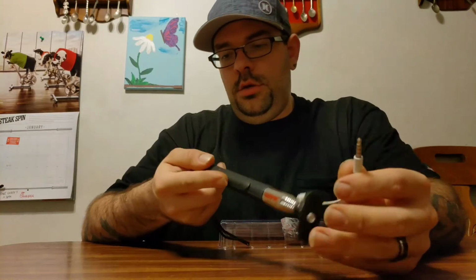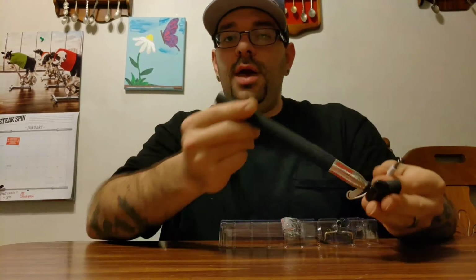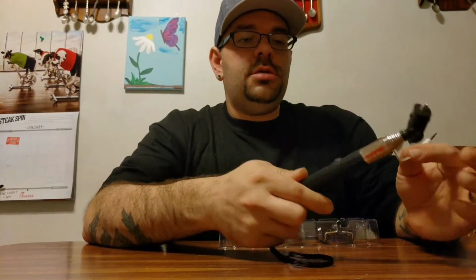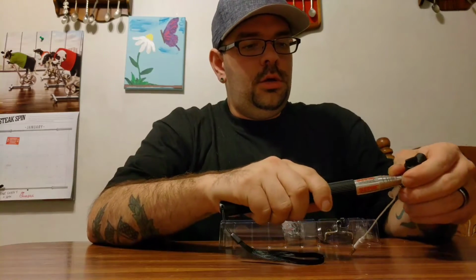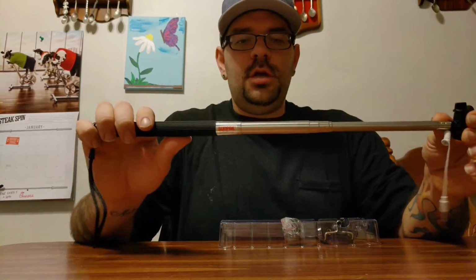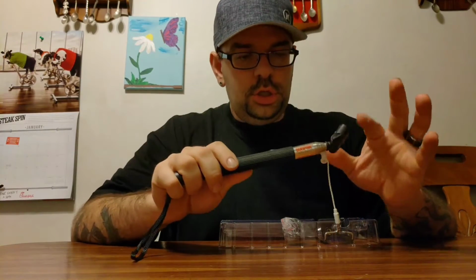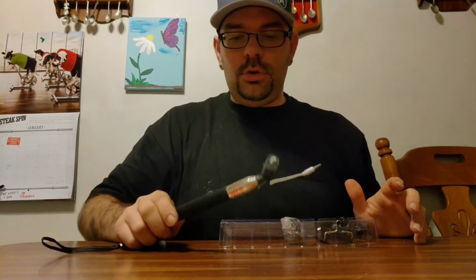I don't believe there's a microphone built into this. I do have a selfie stick downstairs that has a microphone built into it, but this, I believe, is strictly for the shutter button. It's a little stiff to slide in and out, but I suppose in the grand scheme of things that would be good, because you don't want it to just randomly collapse on you like a fake lightsaber toy or something.